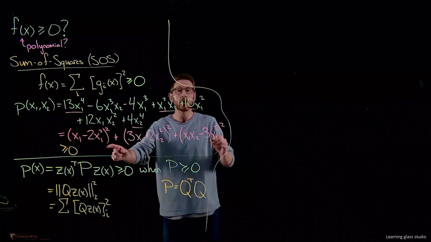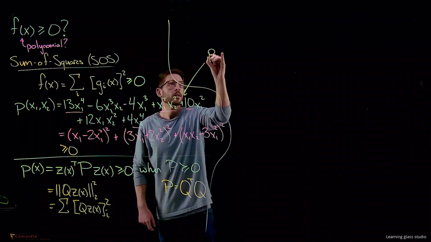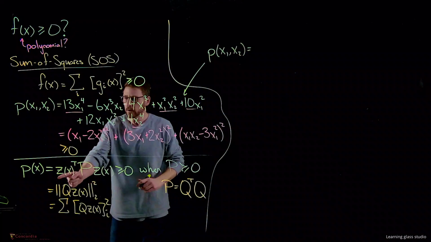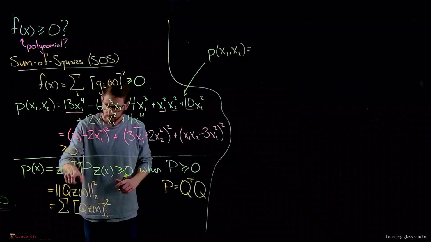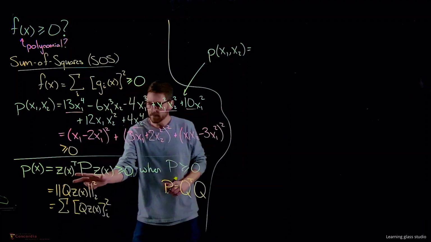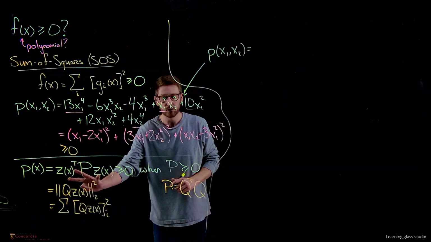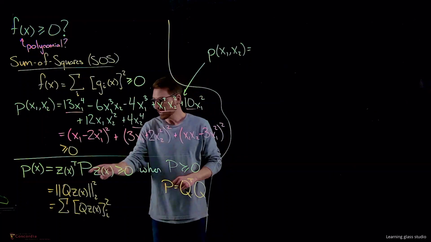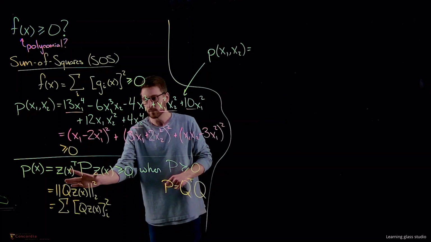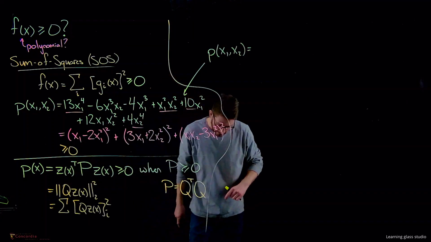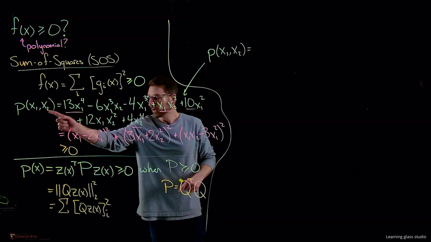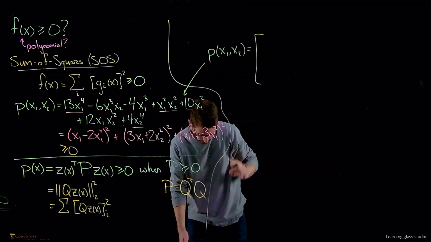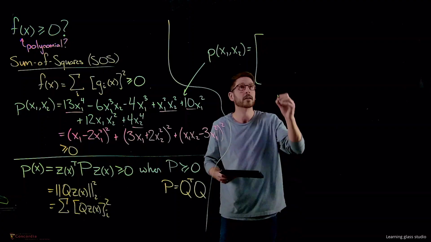But in fact, if I go back to this example here, I get p of x1, x2 is equal to, now my vector of monomials here, if you take a look at this thing, the degree inside the vector of monomials is going to be half of the highest degree that you're going to see in your function here. And that's because if this is degree 2, this is degree 2, those things will come together and give you degree 4. So in fact, you can write this function in this way using the following. Here, let me write it out for you. Again, let's get the iPad out just so that I'm right here.